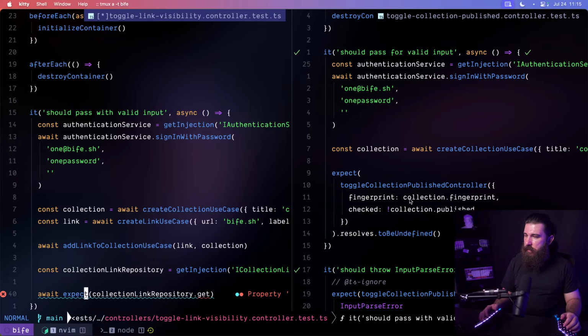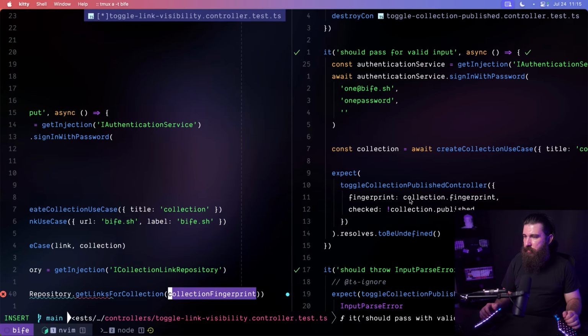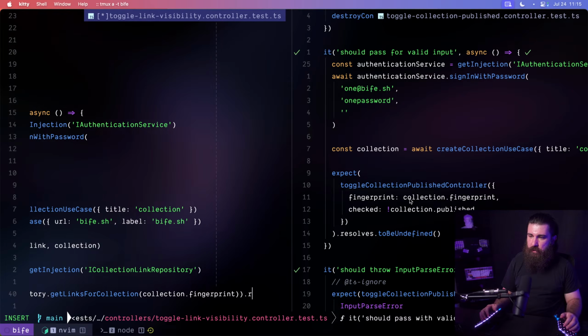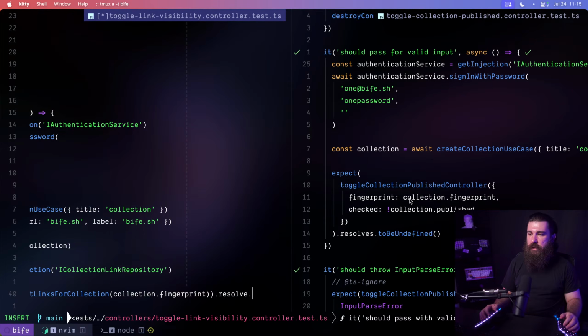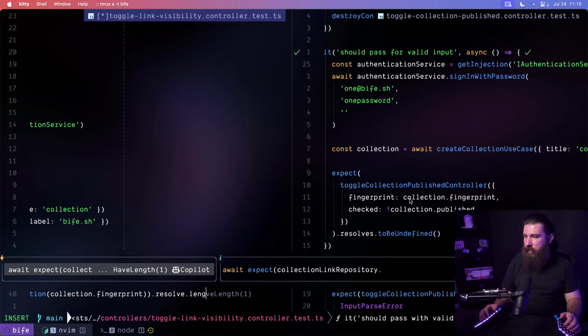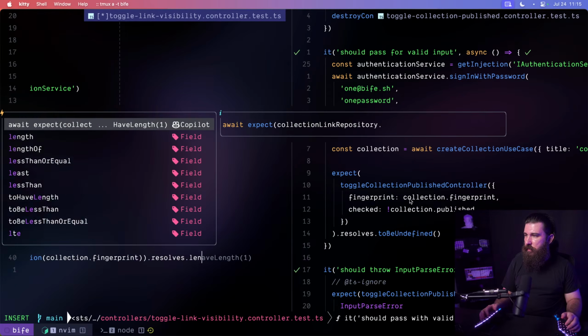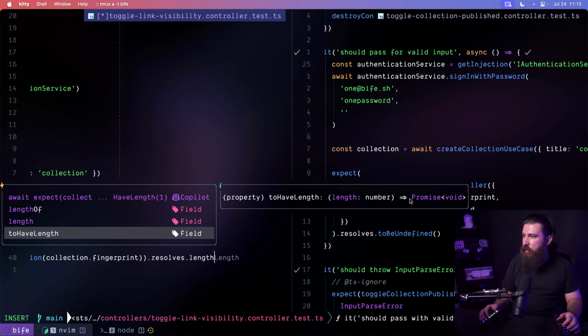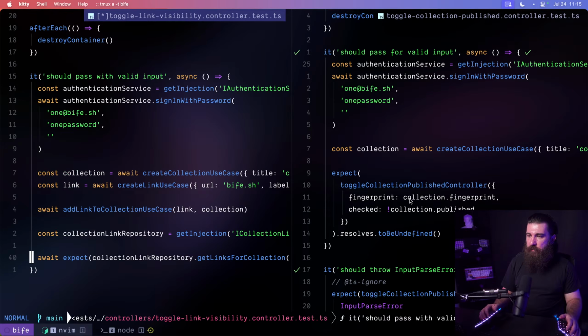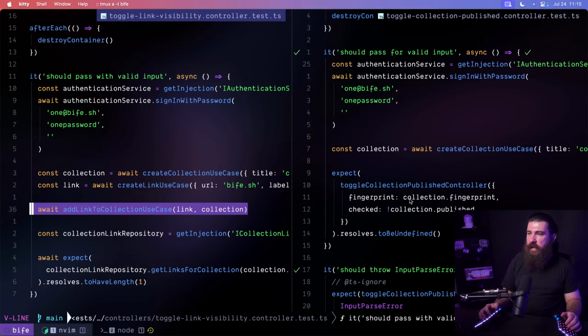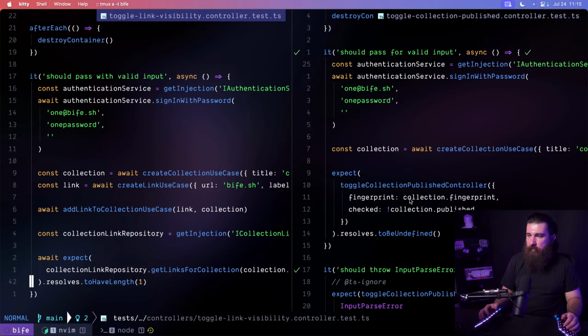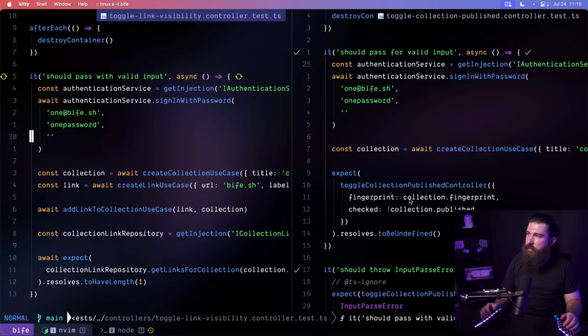Actually no, let's do this, get links for collection, right? I want to test it. So collection.fingerprint. So this should resolve, right? And to match the length of 1, right? So after adding the link to the collection and we dip into the database, we should have 1 link. Let's see if it works.